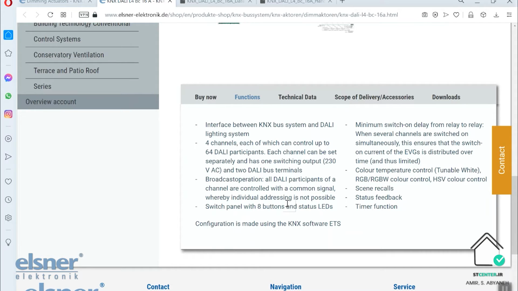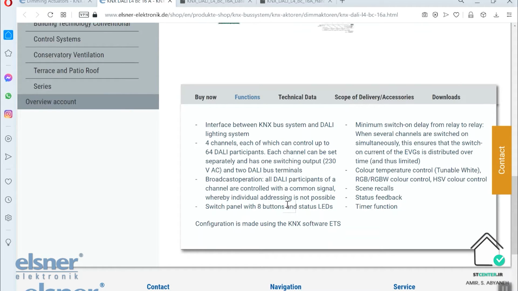It means in each channel you cannot say, okay, I control address number 1 this way, address number 2 in a different way, address number 3 in another way. No, the whole channel is controlled with the same command.